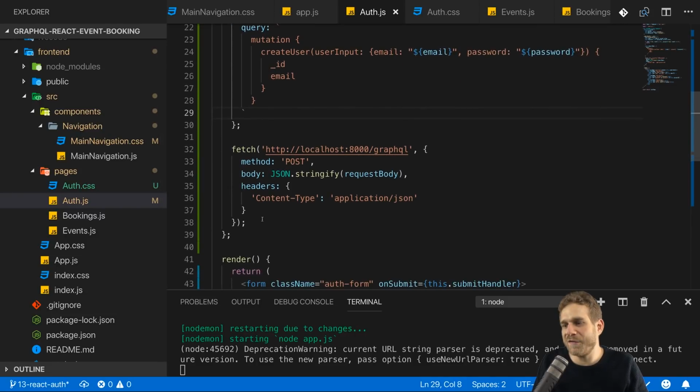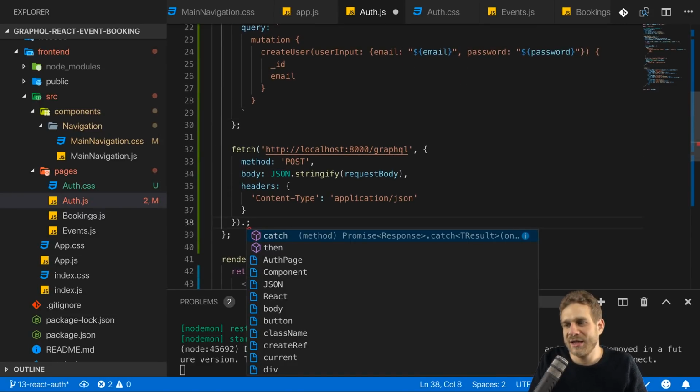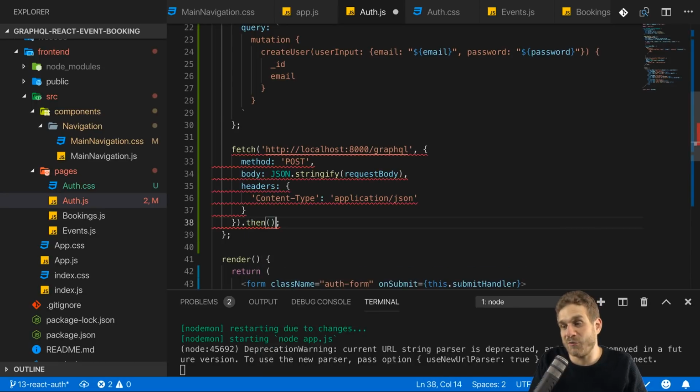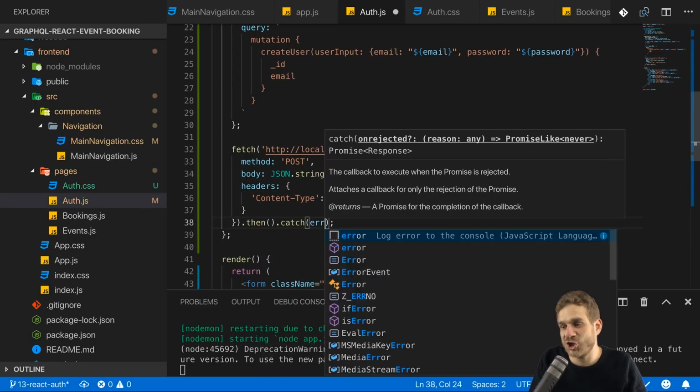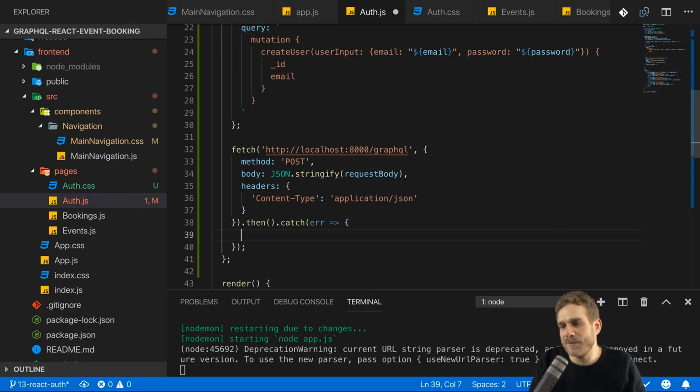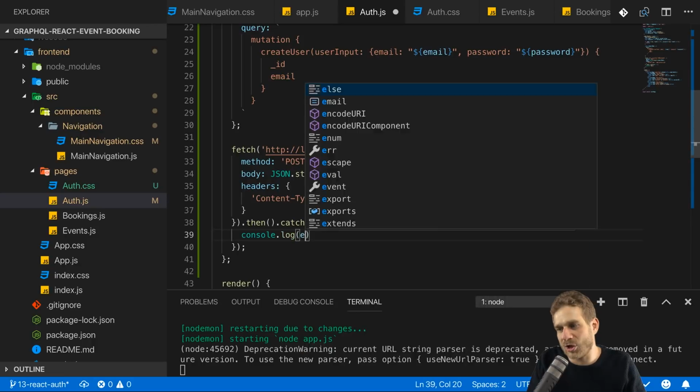Now, of course, right now we're not doing super much with that information on the frontend. One thing I want to do at least is I want to print the response, and fetch actually returns a promise, so we can use then and catch. Now, if we have an error here, and by the way, that is not an error thrown by the backend, so not something like a non-200 status code, but more things like network issues, then I also want to log that error.